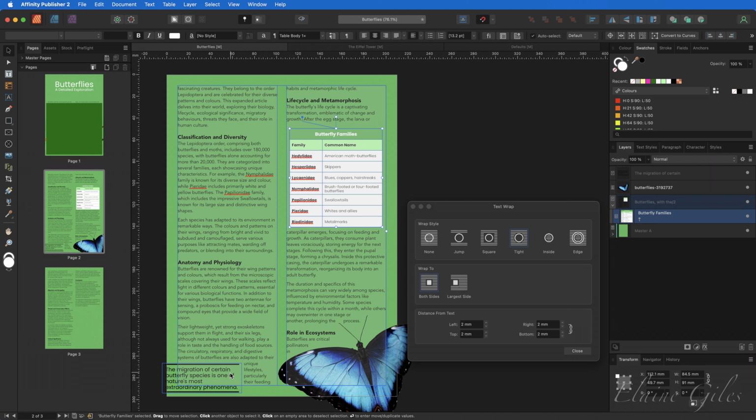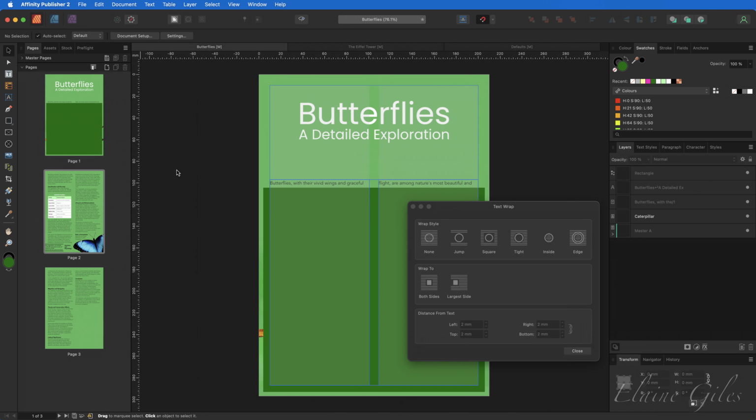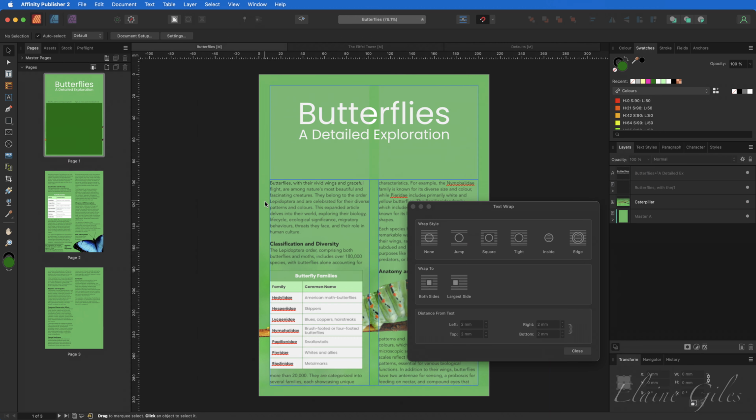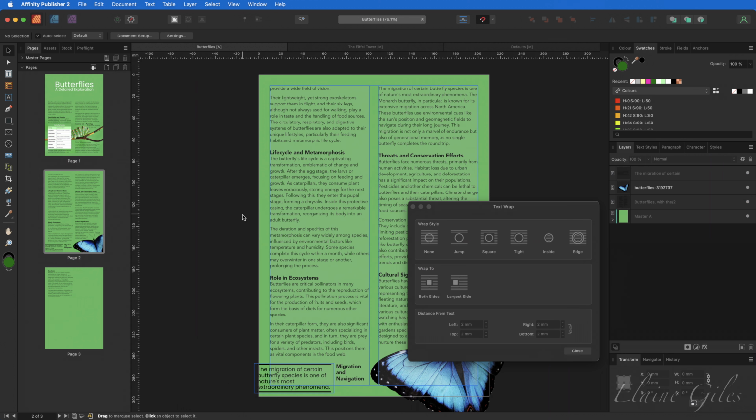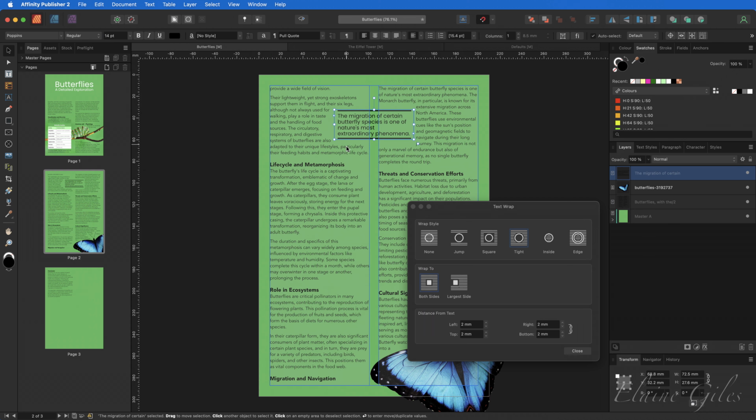Now, actually, I'm going to move this so it wraps back over here, because the pull quote actually needs to be with this life cycle area here. And if I go back to page 1 and just delete this, which will pull all of the text back up, you can see it pulls it back onto page 1 as well. But I am interested in my pull quote here. So I'm going to put my pull quote where I want it, which is there, but it actually needs to be linked into the life cycle and metamorphosis here. And how I'm going to do that is just hit the pin option, grab the blue handle, which is the pin, and put that where it needs to be linked to.